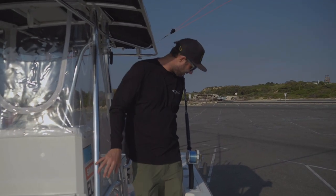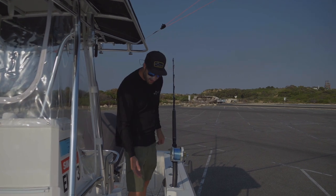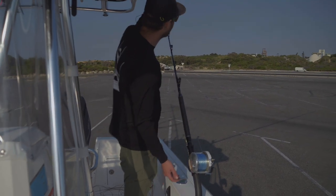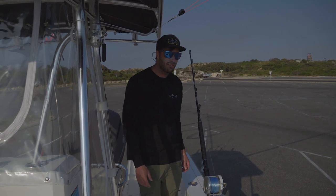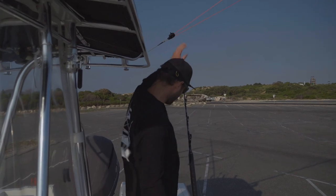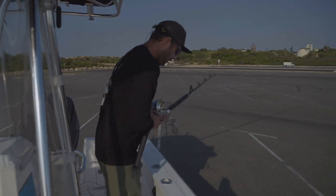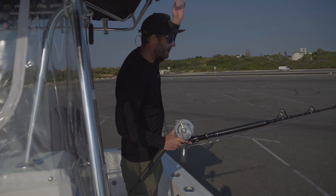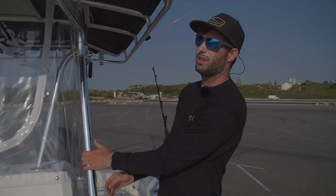One thing worth touching on is why don't they run down to the gunwales? The previous owner of this boat did run them down through here. If they're down there, it's obviously a heap easier to clip your lines on — so why run them up top? If they're down here, you lose that 360-degree fishability. To me, that's why you have a center console. They're up higher, but being tall helps. Once they're up here and you've got a fish on, you've got no problems moving around — you're not having to go around your lines or unhook them. It's just up here, out of the way. I wouldn't really consider ever running them through the gunwales on a center console.